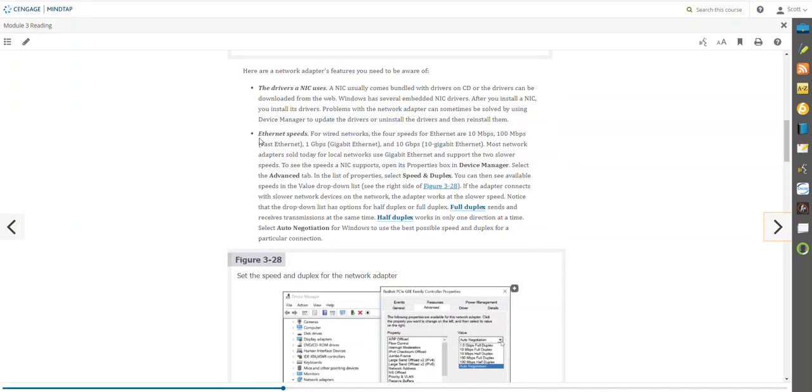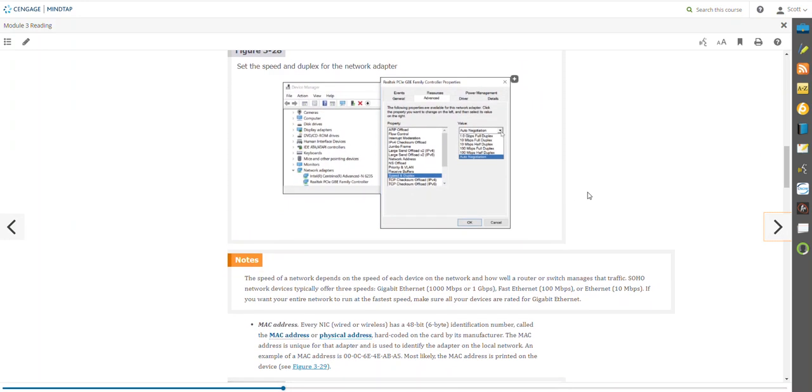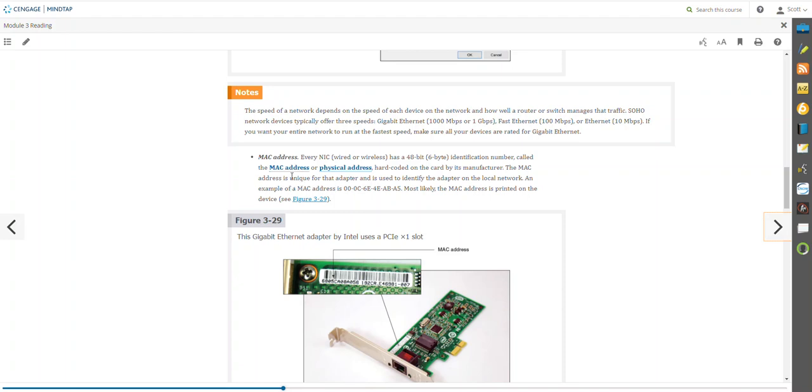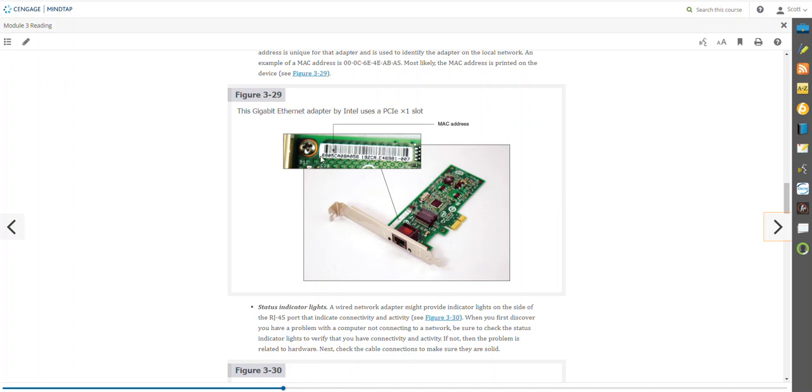We talked before about the different Ethernet speeds associated with the protocols that are being used. Not just the protocols that are being used, but the device itself may have limitations in how it's set up. And then we've got values that we can go in and set to make sure that it is working the way that it's supposed to be working, that it matches the rest of the configuration. I'd already talked about the MAC address and the physical address, how they're related. No two devices will have the same MAC address, or physical address, I should say.